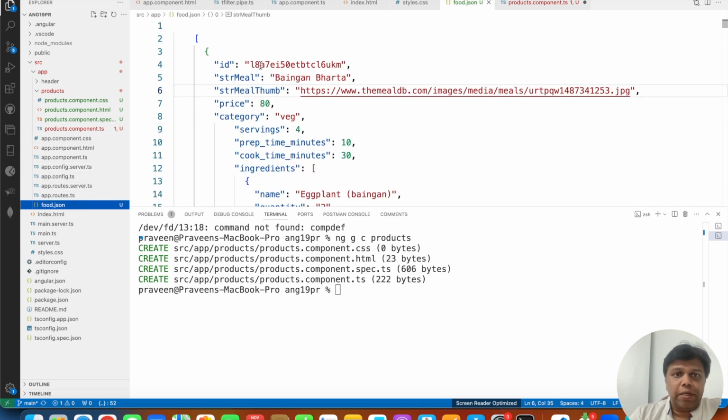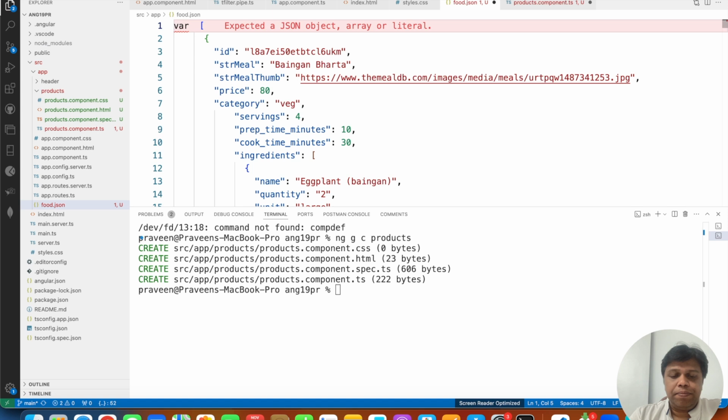Yes, perfectly correct. So here we have to create it: export const items is equal to the exported JSON object array literal.